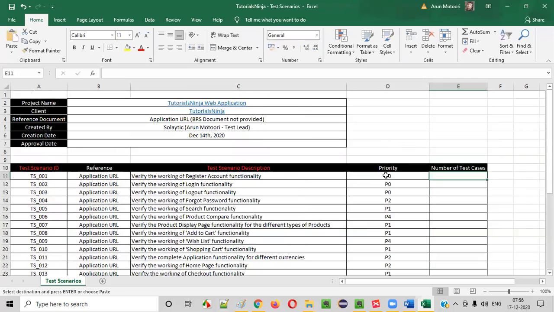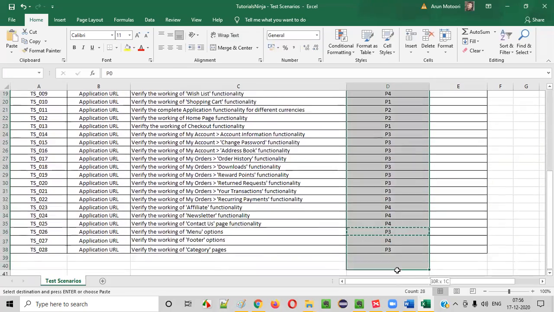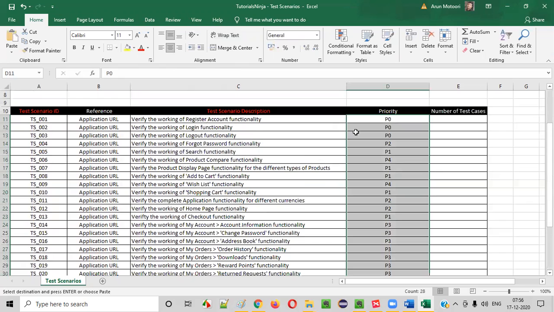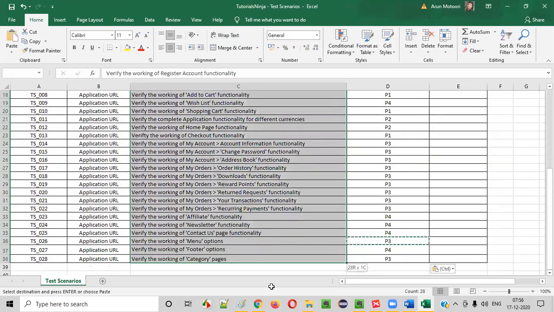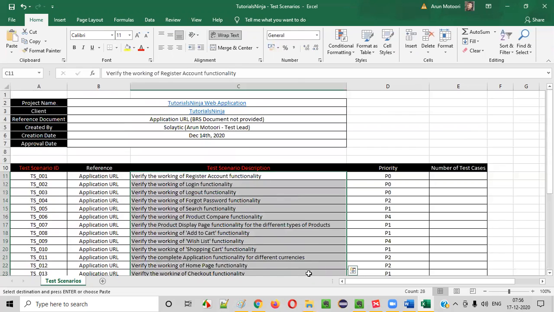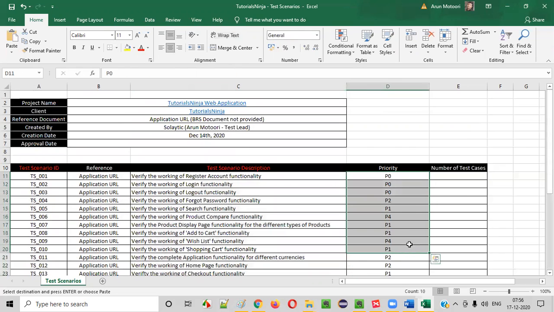based on the priority. Why are we giving the priorities, guys? Because when you have to test something and you have less time, the highest priority you will test first and the lowest priority will go next. Okay, the next priority will go next, and you'll give the priority accordingly based on your time. You'll not test complete functionality, right? If you don't have the time for testing all the complete functionality, then you will go with the priorities. That's where priorities are important, guys.